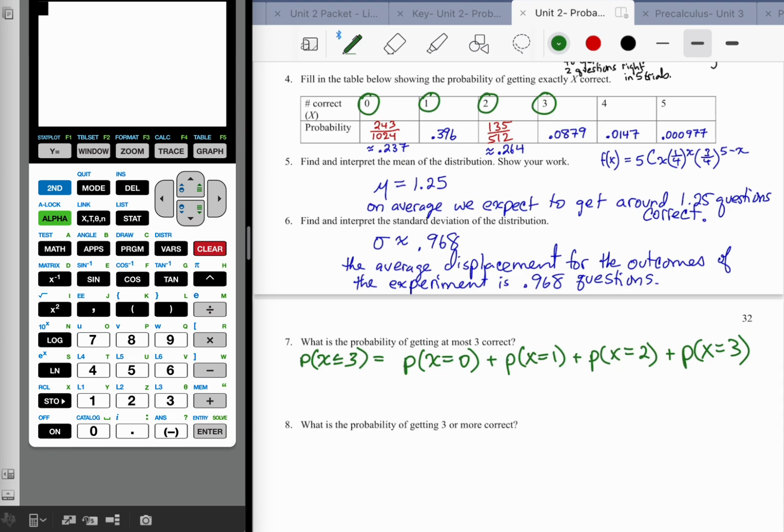Yeah, Luke, what's up? With this question, I see how you're writing it out, but I'm assuming what you're going to do is add up the 4 values. That's one way to do it, yeah. How would we know if they're asking us to show the complete work of the equation or just add up the values? How do you know when you have to evaluate it with the formula as opposed to just adding up the values you already found?